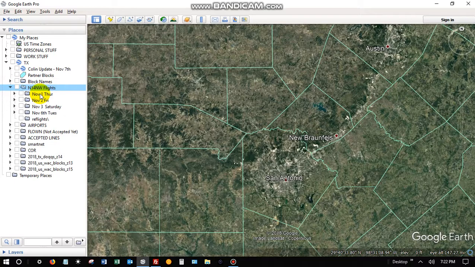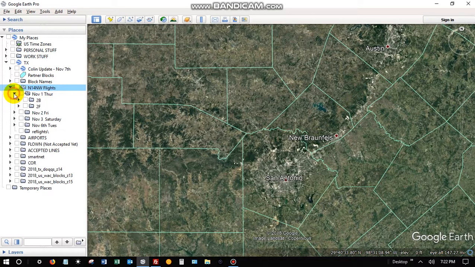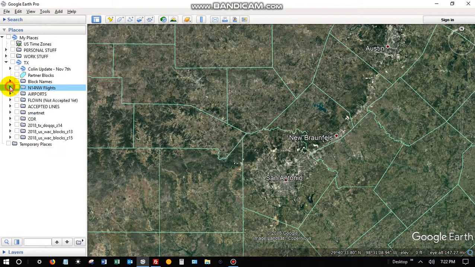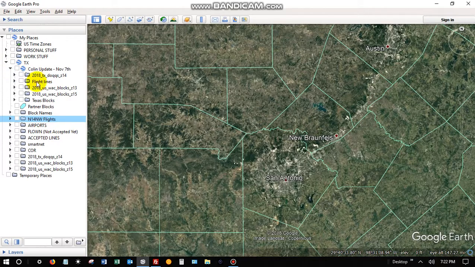I make a folder with the date, and then I will get these lines from the flight lines, which I guess I have in here.